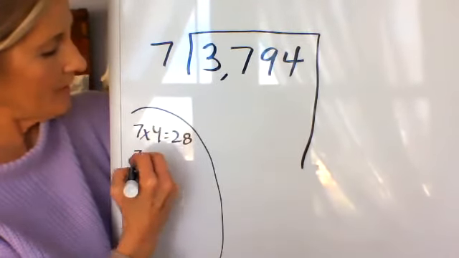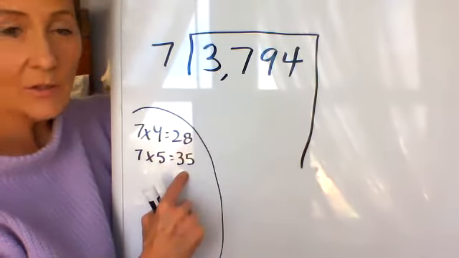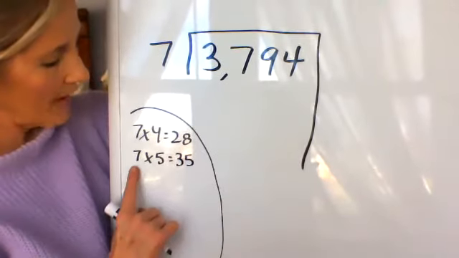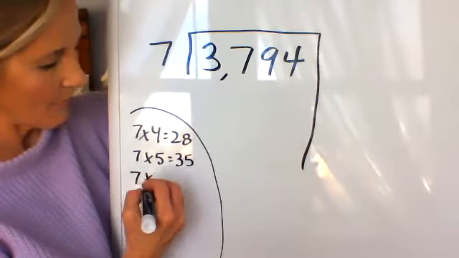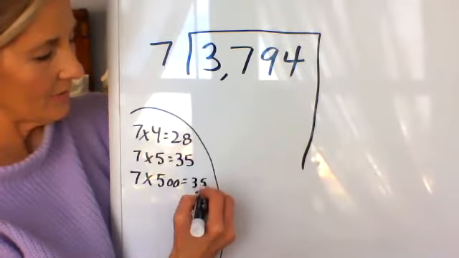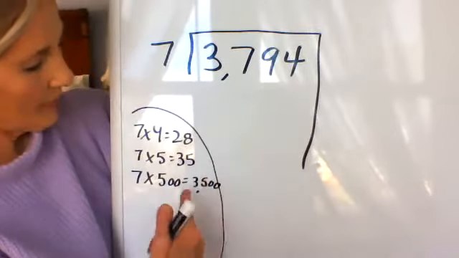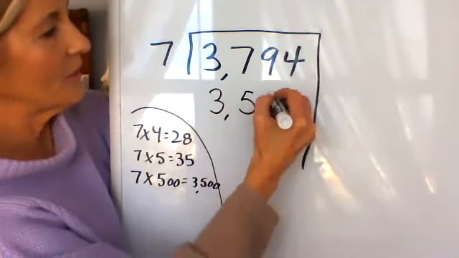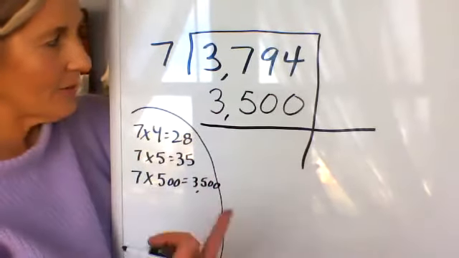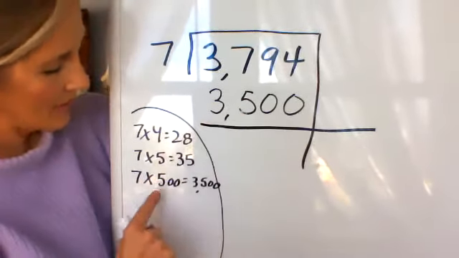So three times four is 28. That's pretty close. I mean, sorry. Seven times five is 35. That's even closer. So how would I make it so it's not 35? It's 3,500. Well, I'd have to multiply seven groups of not five, not 50, but 500. And that would get me 3,500. That's how you use your multiples of 10. So we can get rid of 3,500. And again, not getting rid of, dividing it up. And how did I do that? I made how many groups of seven was used when I used that amount? And it was 500. Thankfully, my little chart's here. So if I forgot, it's right there.